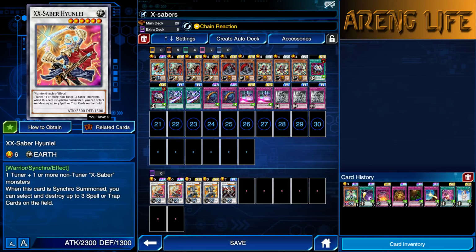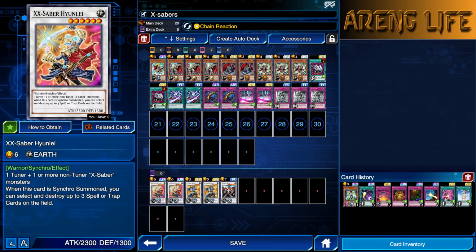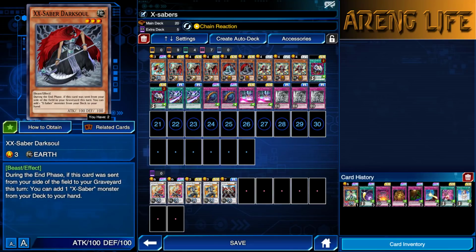It looks really good, but I just don't see a lot of synergy with the deck because of the fact that we have double X-SABER Fullhelmknight, who is the UR, so it's implied you have to run this guy at 3 or something. I feel like the only synergy he has to actually bring out the best card in the deck is with this guy, and even then I just don't really see how these guys are gonna work. It feels kind of meh. I just really don't feel it.